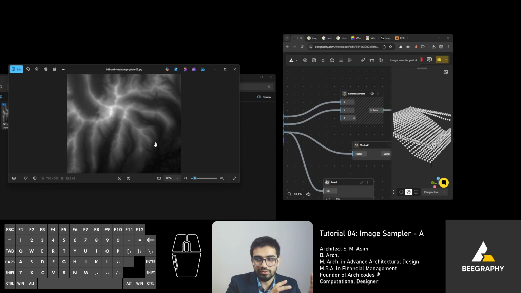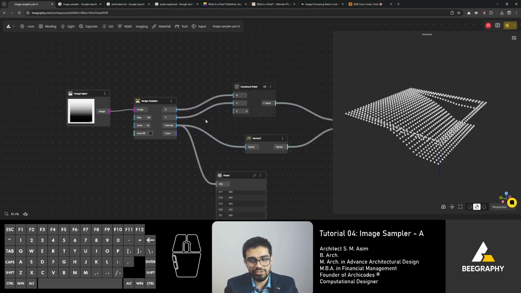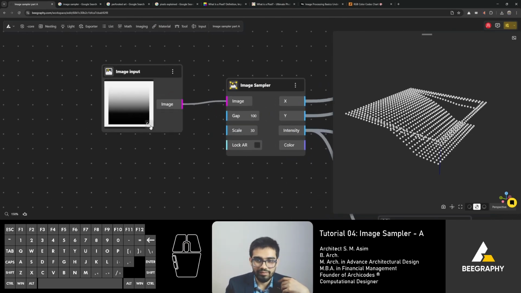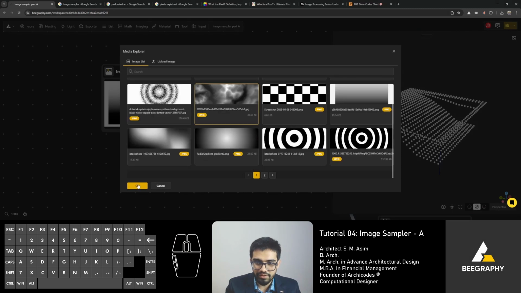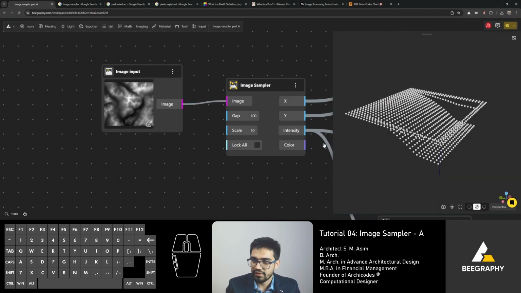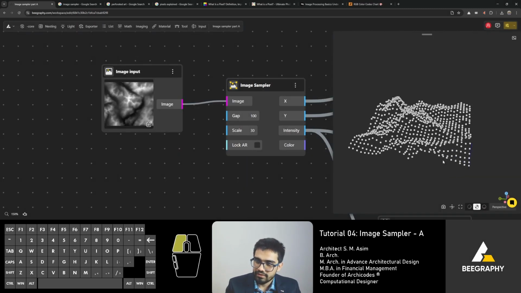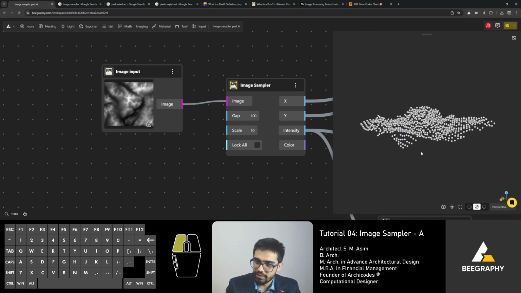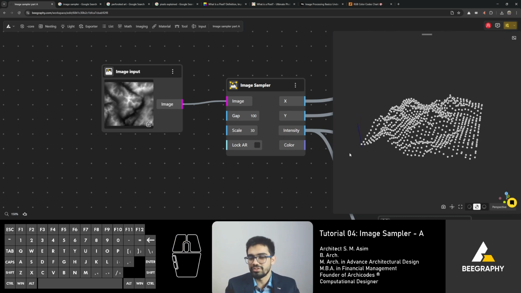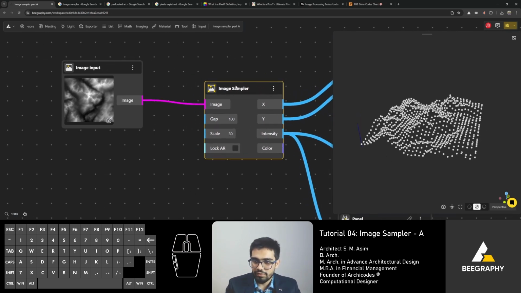And now we are going to use that to create a 3D image that processes those values. I already have it uploaded. I'm just going to click on it. And you will see that it has already created those mountains from just a two-dimensional image. Now, let me show you what these things do.